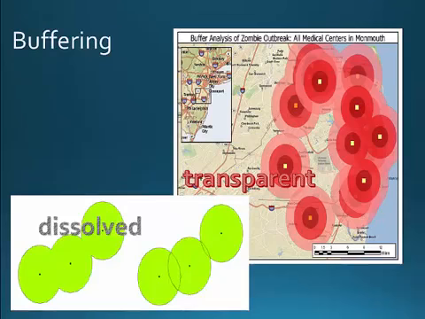Now, if you're thinking like a GI scientist and have watched your share of zombie movies, you probably realize that this buffer analysis is missing something important regarding mode of travel. Present-day zombie hordes are more likely to roam along streets than along open fields, bodies of water, or similar. We'll come back to this in a minute.